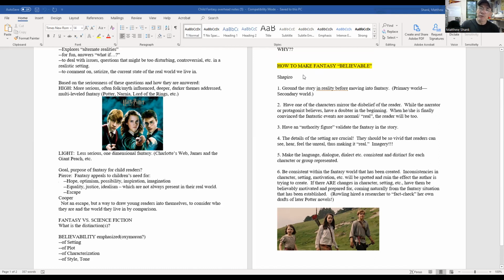In the case of Charlotte's Web, how does White, does he do any of these things? And you can pick out at least 2 to share with us in that question. But I think he does just about all of this. So where do we see this in Charlotte's Web? All right, so those are the notes on fantasy I have for you.